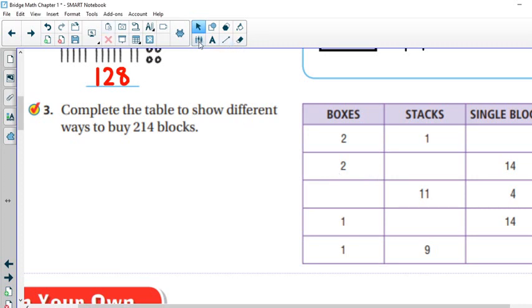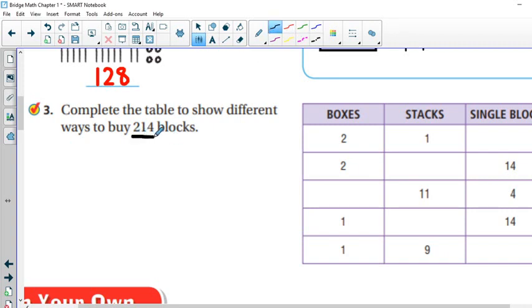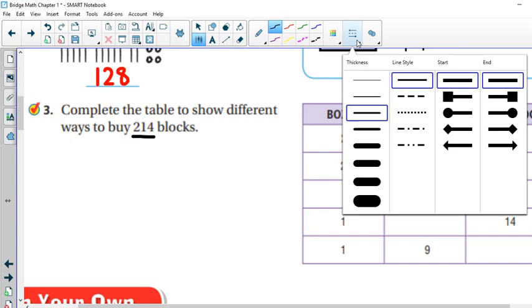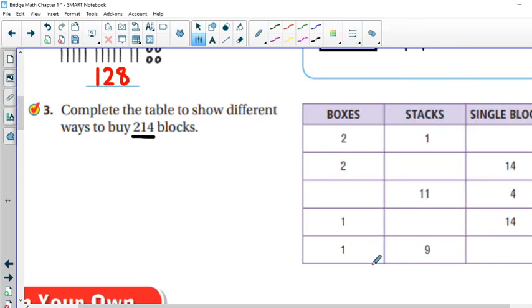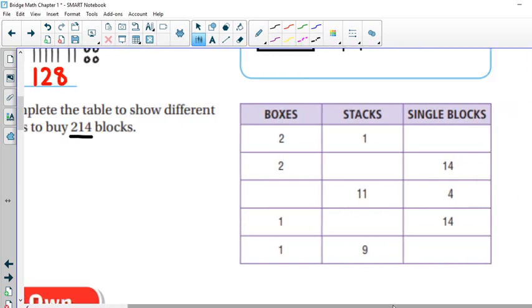So let's see what we can come up with here. 214 is our magic number. Right off the bat we can see this one's going to be easy. All right, 2, 1, 4. Now here, 2. We have nothing here, and then the 14 single blocks.